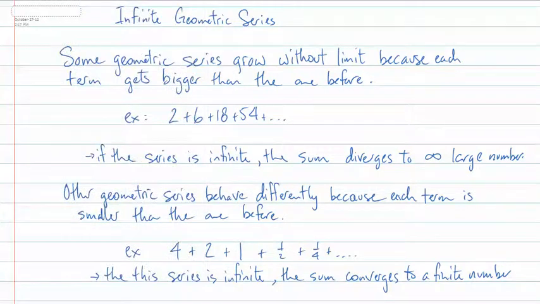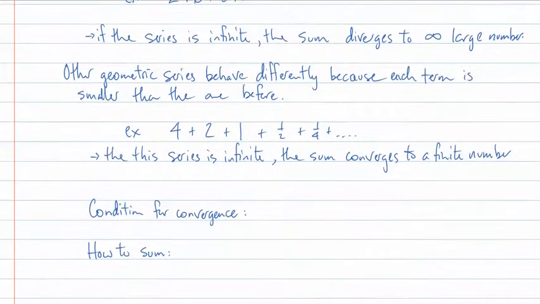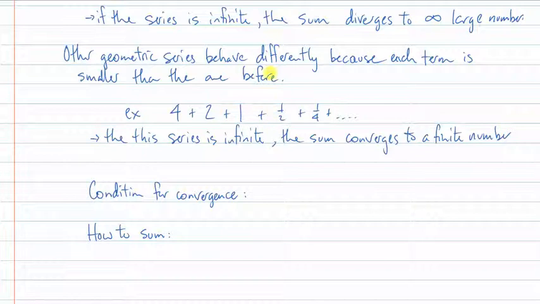Okay, so what are the conditions for convergence? Well, if you look at those two series, we can see it was about the r value, and I need a small r value, specifically less than 1, so that I get the terms shrinking. Now, it could be negative, so we'll take care of that by saying absolute value of r less than 1, meaning the common ratio could be a negative small number or a positive small number.